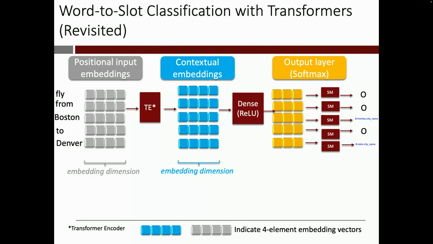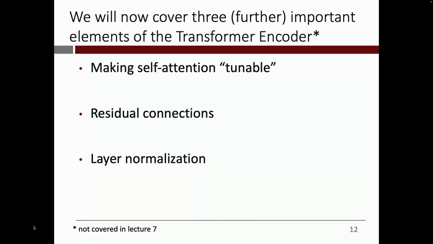So this is what we had. Now what we're going to do in today's class is take the encoder we built last time and introduce 3 new complications into it. And when we finish introducing these 3 complications, we will have the actual transformer that was invented in the 2017 paper. Okay? All right.